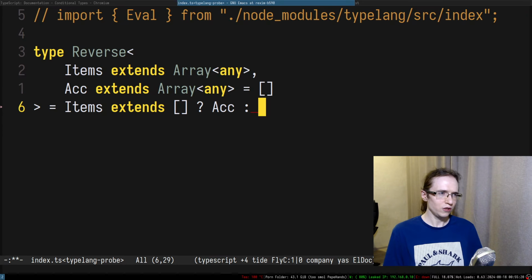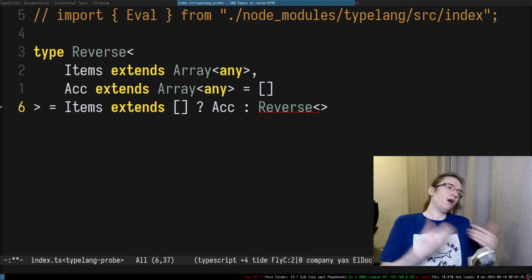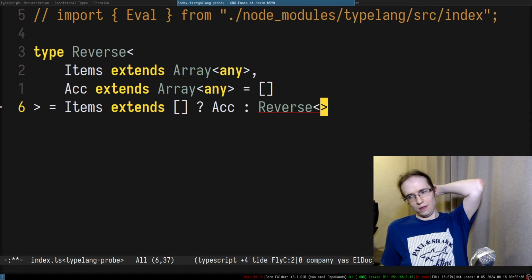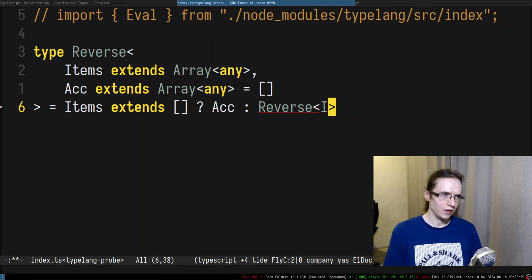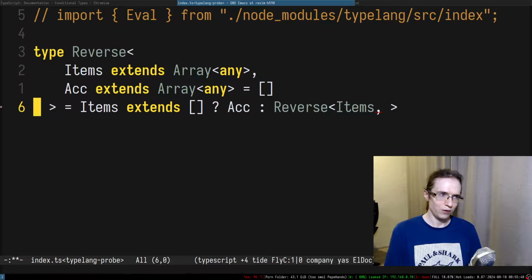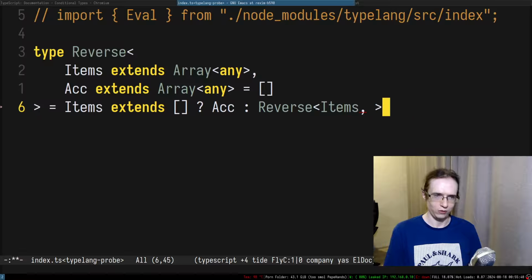If it's not exhausted, we recursively call that, and oof, this one is interesting. How do I chip away a single element of that? I suppose I have to do the slicing. So somehow I need to slice the items. I don't really know how.